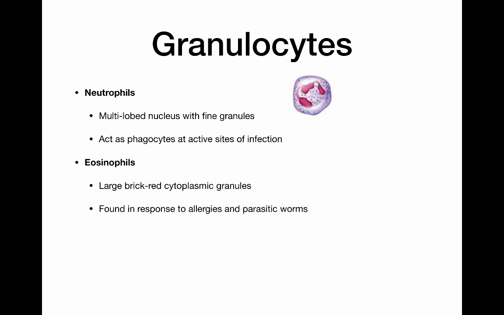Eosinophils, these are the ones that the granules are brick red, and eosinophils are not found at all in a normal blood sample. I mean, you might find 0 to 1. Eosinophils, if they are present, generally indicate that someone is allergic, so somebody who has allergies, and if they don't have allergies and they have eosinophils, you got to think about parasites.